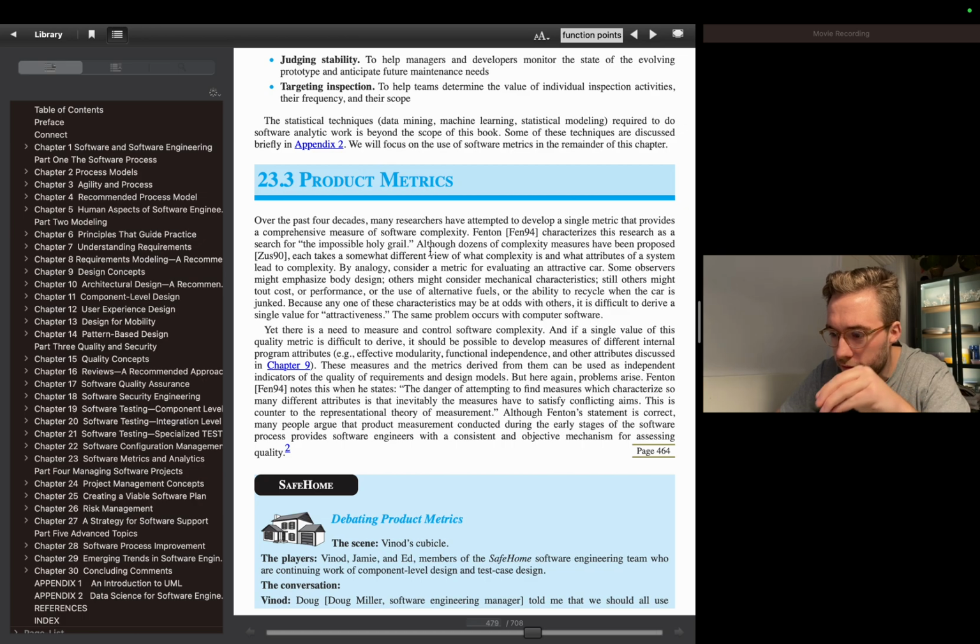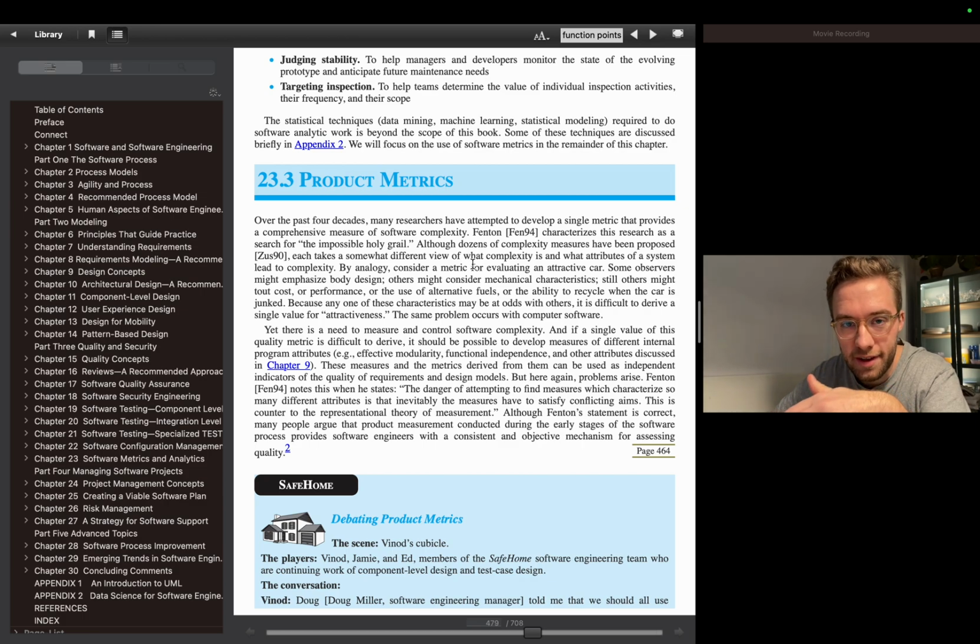Although dozens of complexity measures have been proposed, each takes a somewhat different view of what complexity is. So you really need a broader understanding of what complexity is, so as not to get confused or messed up in different ways of viewing complexity, because that's really what it is.